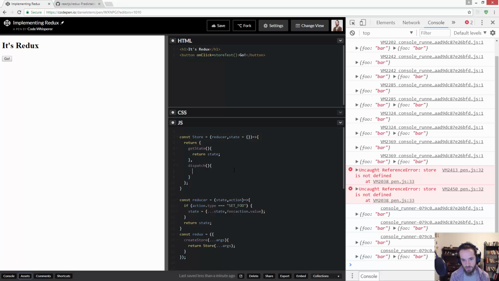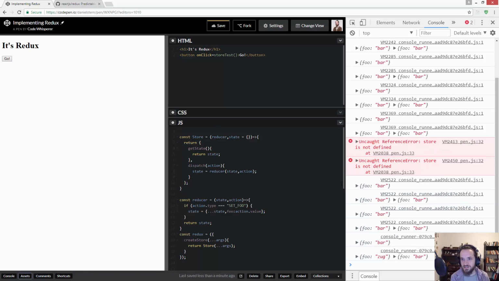But basically, when you call dispatch, it's an action. And as we know, reducers take a state and the action. So we can just call reducer on state and action, and that will equal our new state. In this case, all we have to do is say state equals reducer state action, and it will replace our state with a new reference without actually mutating it. So now if we press go, all right, cool. That's good. Let's just actually clear this and do it again so we can clearly see what happens.